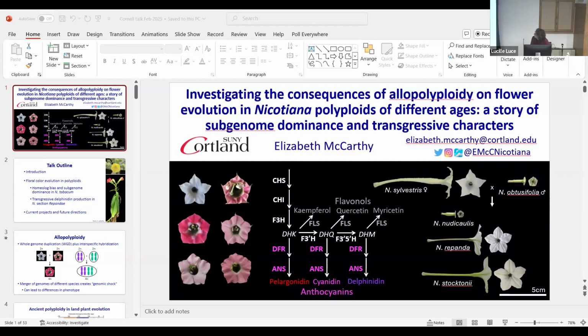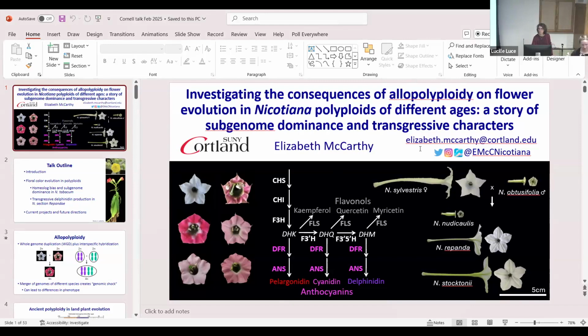I guess let me follow that with a kind of Stacy Smith question. When is white not white? So many of us thought about white as null mutants, but obviously you were showing us the flavanols can give you white flowers. They're very strongly pigmented and they're antifungal, but they're not nulls. So if you looked at the tree for the genus, do you think there are many different sources of whiteness? Ooh. That's a great question.